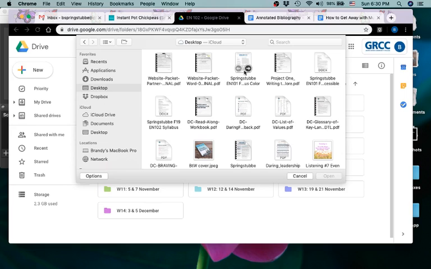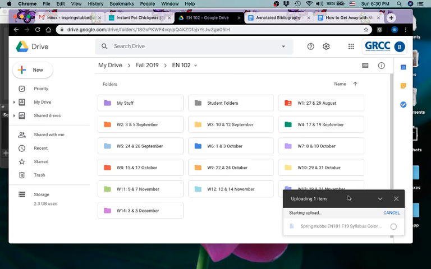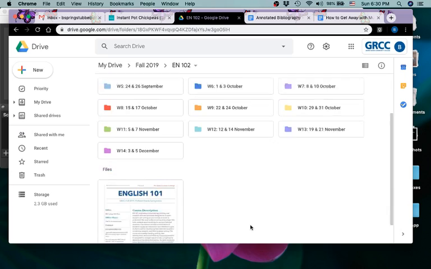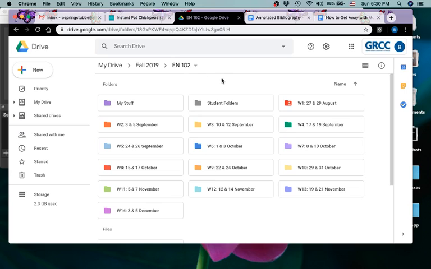And then let's just say I could select my document, and it's going to upload that document into this folder. And you can see that it uploaded it right into this folder, even though this is not the folder I would need it to be in. But I'm just going to remove it anyway. So you can do a file upload pretty easily.